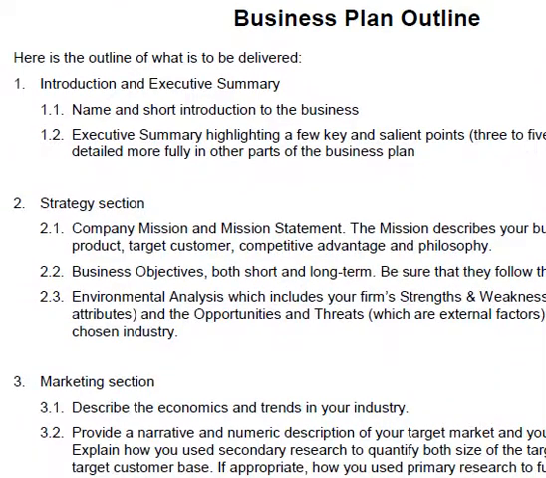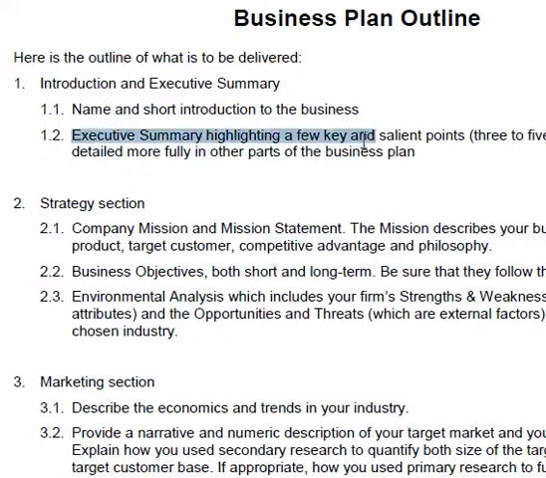Notice as you look at this detailed outline that I provided, the order in which the sections are to be presented in the final plan is different than the order that you wrote them, and that's purposeful. It's very difficult to write a company mission when you're still trying to figure out exactly what the business is. So we write that last, but it belongs first in your business plan. And it belongs after the introduction, which you've written several times, so hopefully you have a nice strong one there.